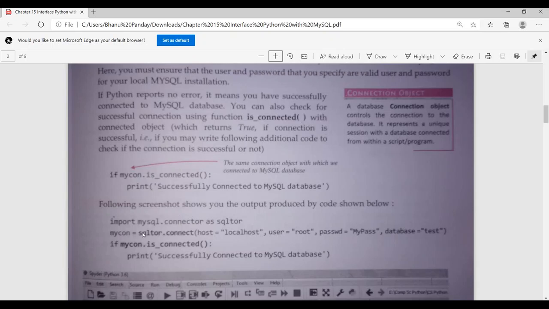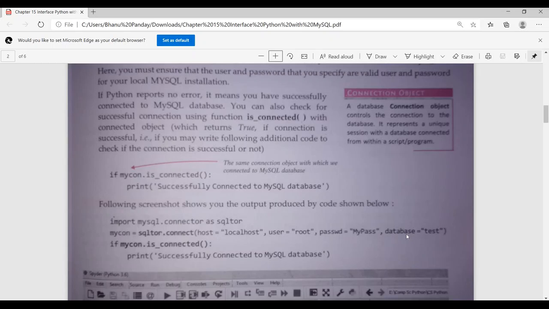You can see by using this command, import mysql.connector as sqltor. So sqltor is an alternative name of mysql.connector. Then see the next line, mycon is a connection object equals sqltor.connect, which is a function having 4 parameters: host, user, password and database.